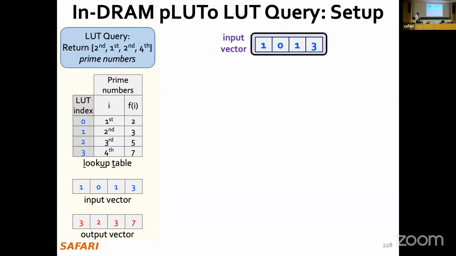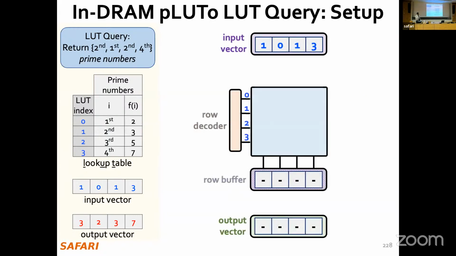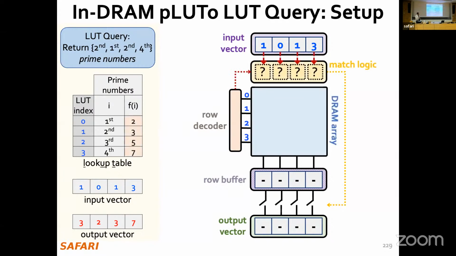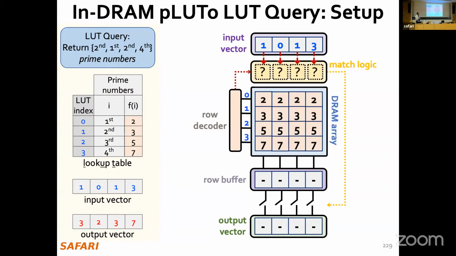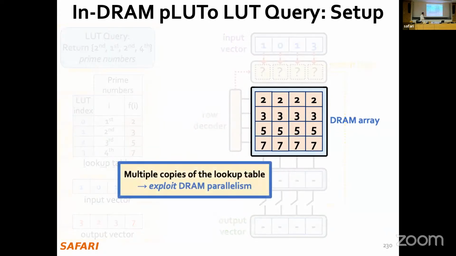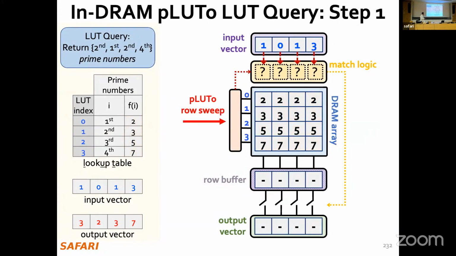So I'm not going to go into details on how this is done, but basically this is the DRAM array that I mentioned before, and you keep the lookup table with the pre-computed results inside the array. Then we change the DRAM array itself to have some matching logic to match the query that you want to compute, and some access transistors to filter out or store the results that match the query that you are trying to carry from DRAM itself. So this gives us a much larger throughput in the system.